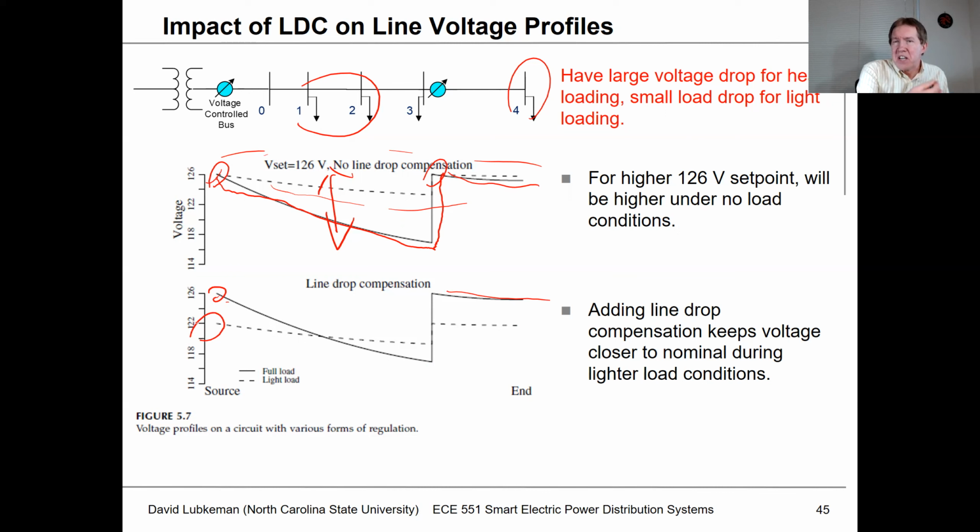If I know I don't need to have as much boost under light loading conditions, I don't boost up that voltage as much this time. And what this means under light loading conditions, I have a little bit flatter profile. And so you're going to see this later on when we work some of our examples. The advantage of the line drop compensation is kind of twofold. It makes sure that we can keep our customer, like a critical customer, regulated. But the other thing is it also kind of helps us kind of levelize our voltages a little bit.